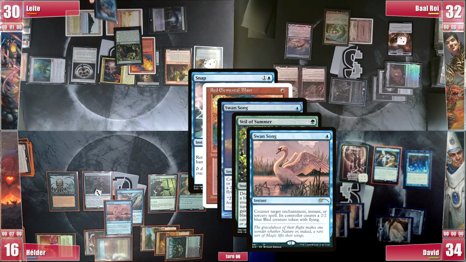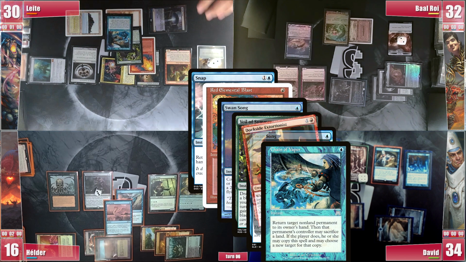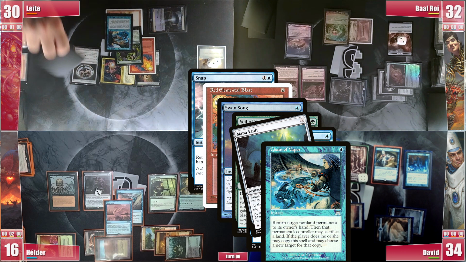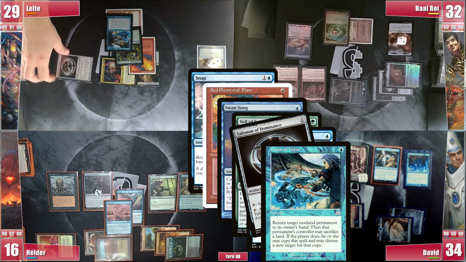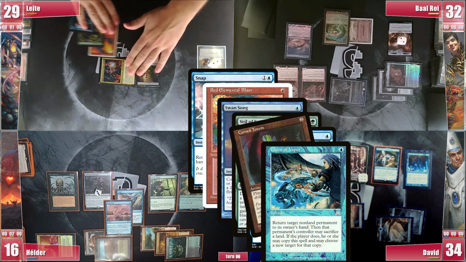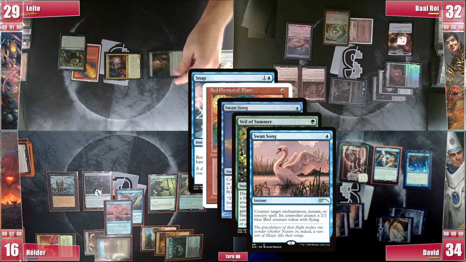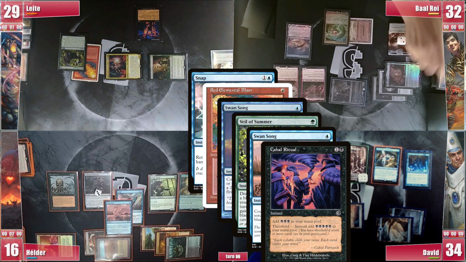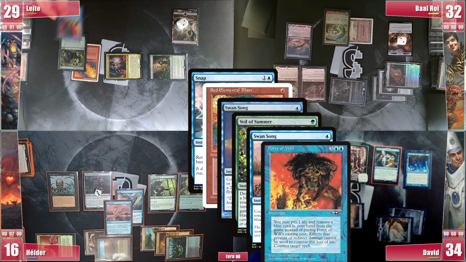In response, Leite casts a Chain of Vapor on his Dockside Extortionist and then copies it, targeting his own Mana Vault. He floats 1 blue with the Talisman and copies the Chain, targeting it. He then copies it again, targeting the Cursed Totem this time. He then uses Deathrite to exile a land from Baal, for a black, to cast a Cabal Ritual, and then he hardcasts Force of Will on the Swan Song.